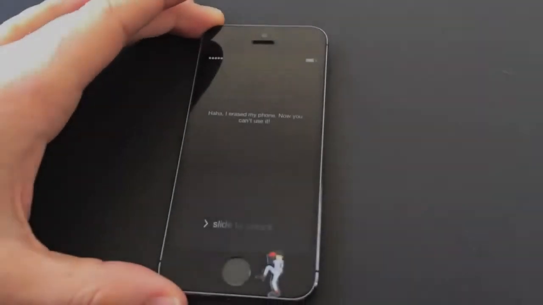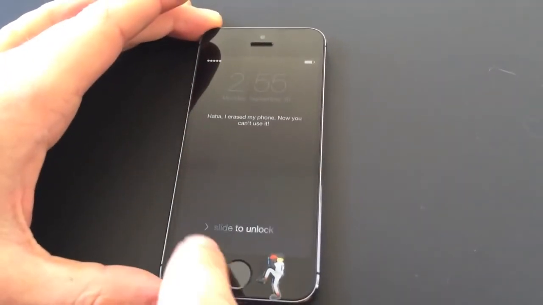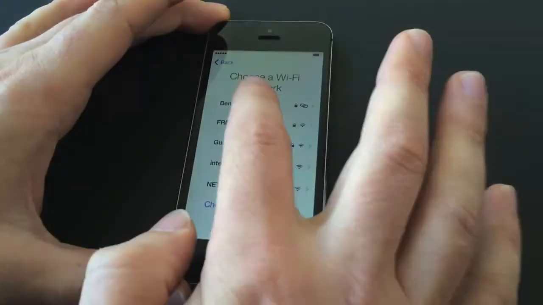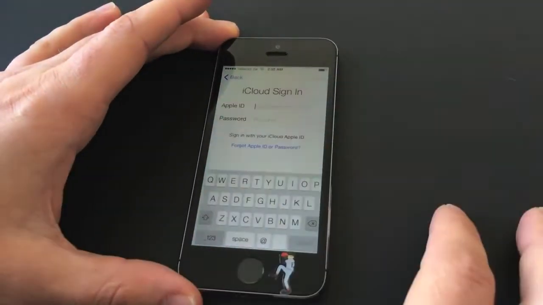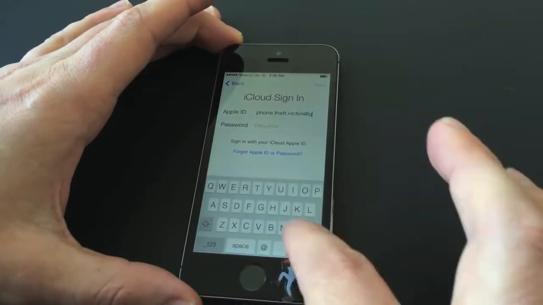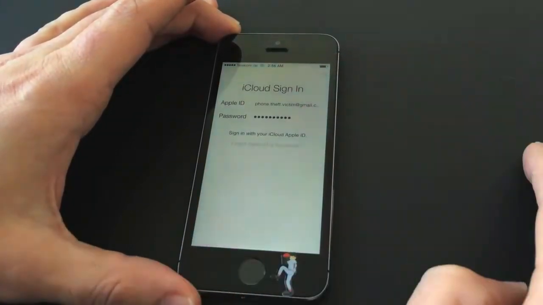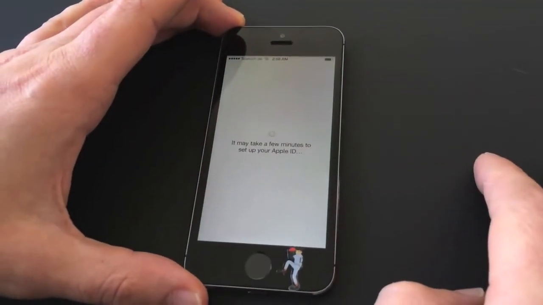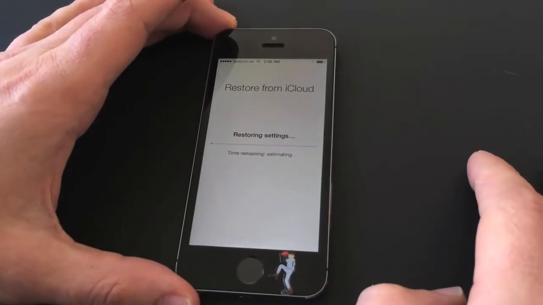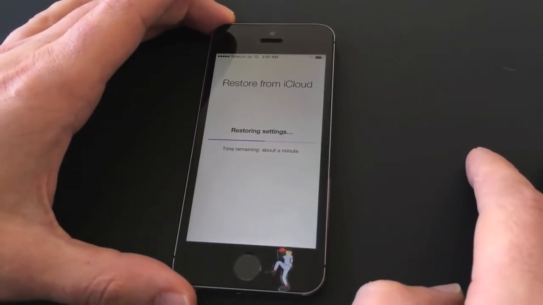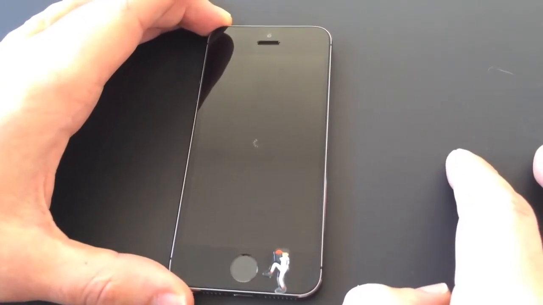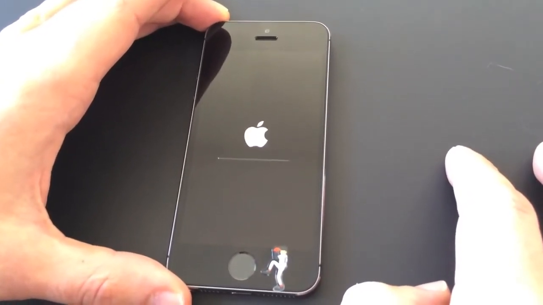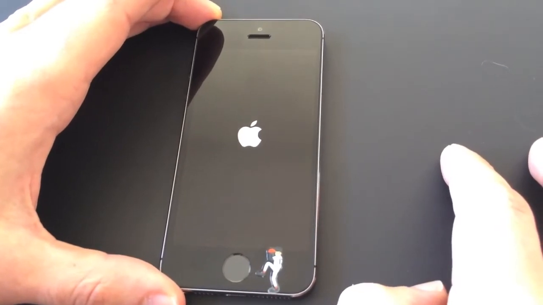On the freshly erased iPhone, the thief sees the snide message from the victim and decides to restore the device from his newly hijacked iCloud account so that he can milk the victim's iPhone for all it's worth. After entering the password he himself chose and agreeing to Apple's terms and conditions, the thief is able to choose which of the victim's backups to restore from. After a few minutes, the phone has restarted, again under the ownership of the hijacked Apple ID.